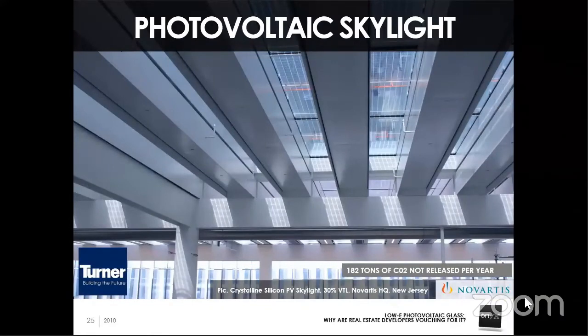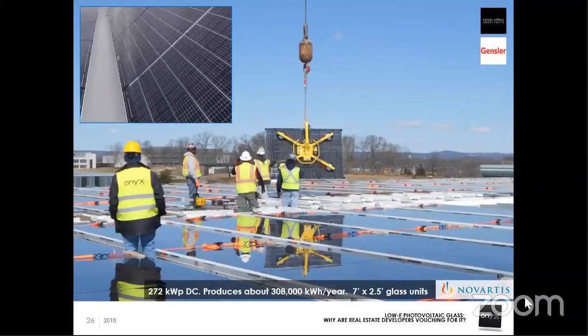So this is, for example, a PV skylight. This was installed back in 2012 for the Novartis Pharmaceutical headquarters in New Jersey. This project was designed by Rafael Vignoli Architects, and what we created was a PV glass made of crystalline silicon solar cells. The goal here was to find the right balance between diffuse light, because this is an office building, and energy generation. In this case, we used a very special solar cell that had holes in it, like drills, to allow light to pass through, even though it's a crystalline silicon solar cell. It avoids the emission of 182 tons of CO2 per year, and it was awarded the best regional project of 2012 by Engineering News Record McGraw-Hill Construction in the state of New York. Next one.